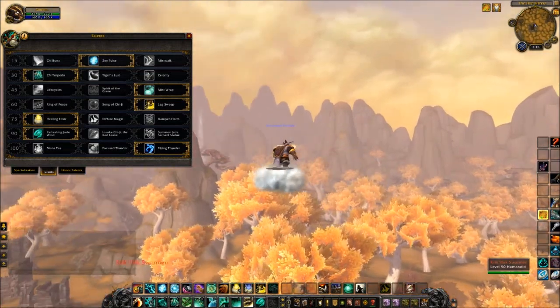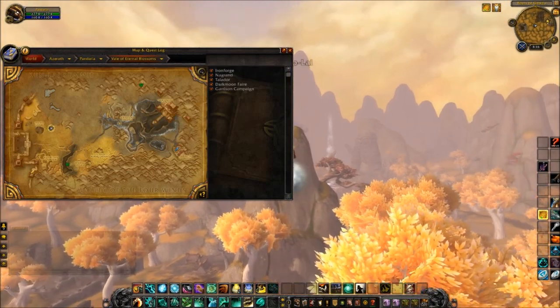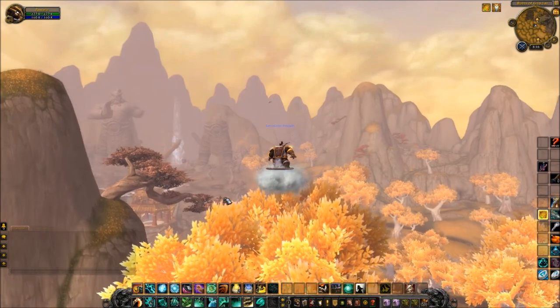What's up, giant insect warrior dudes? How you doing? We're just gonna fly over this way toward the Shrine of 7 Stars while we finish things up here.